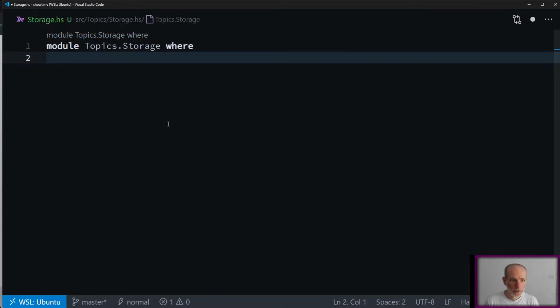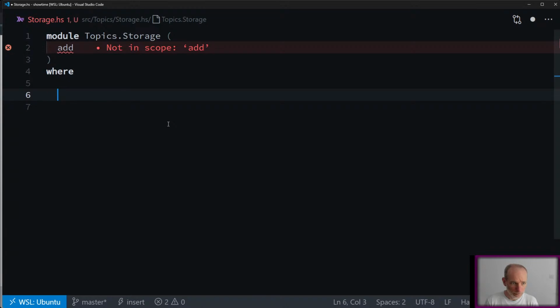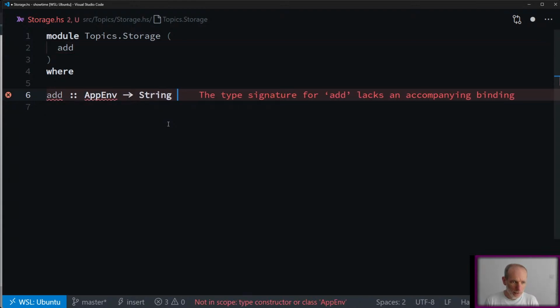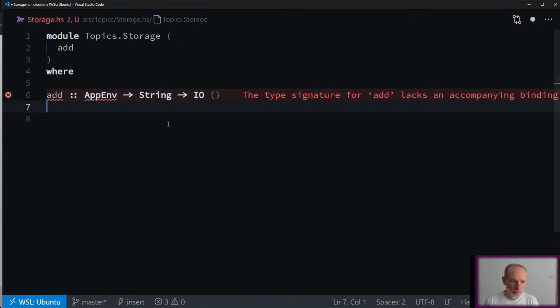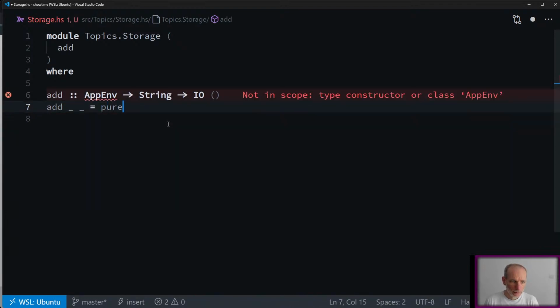Just pop that in there, and it's going to export some stuff. One of the things it's going to export is add. So this is going to take append, and it's going to take name, which means a string, and it's going to run under IO. So add these things is pure nothing.